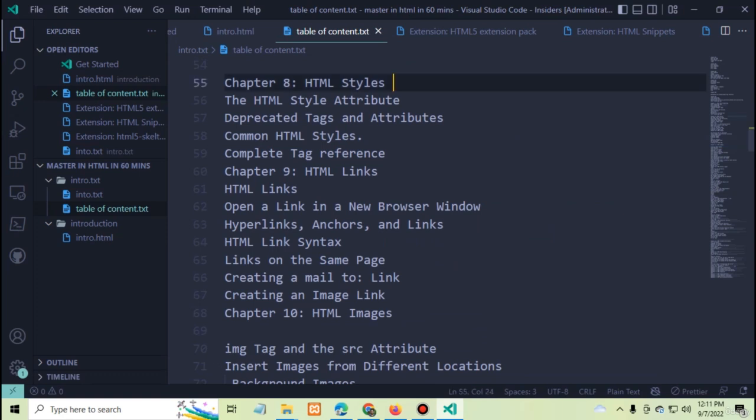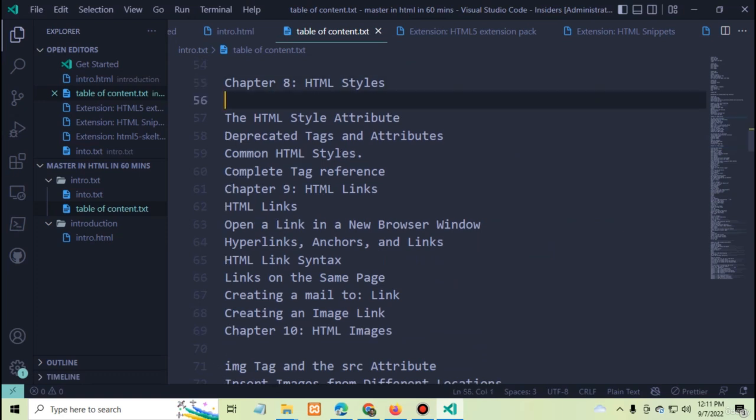So, chapter 8, I will discuss the HTML style attributes and deprecated text and attributes, common HTML style, then complete tag reference.